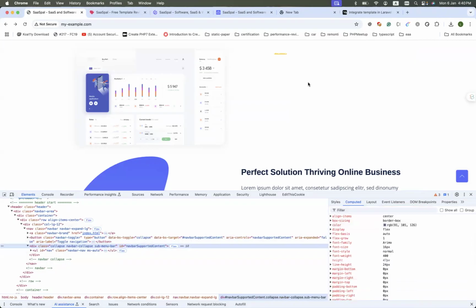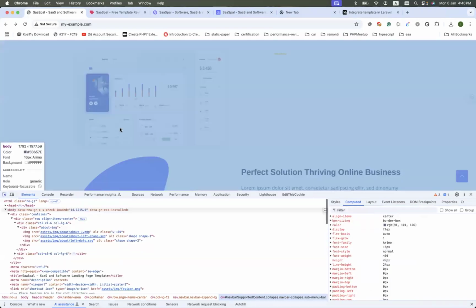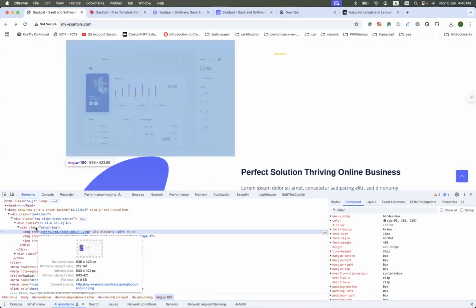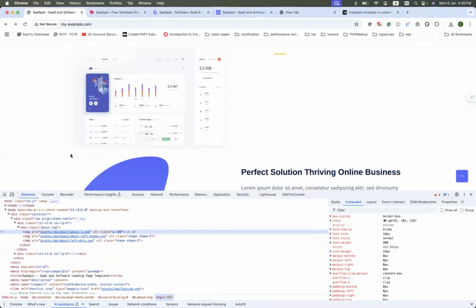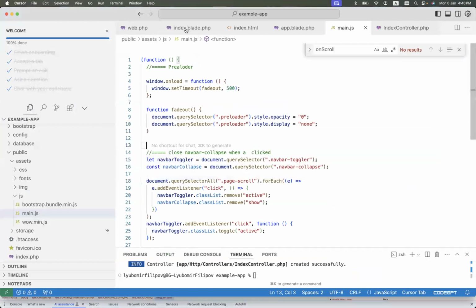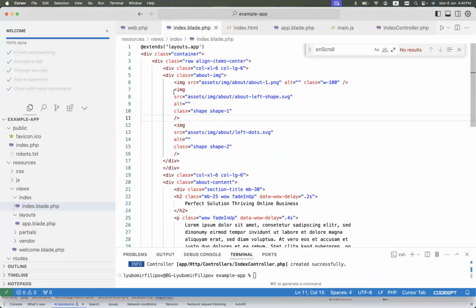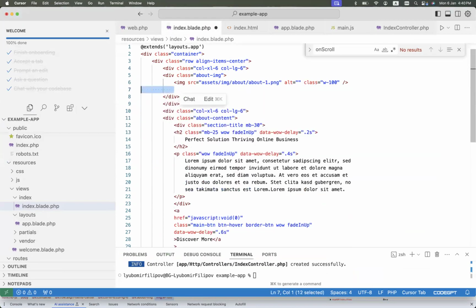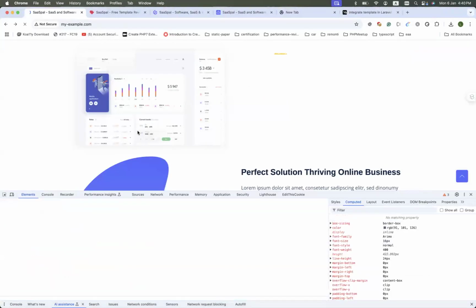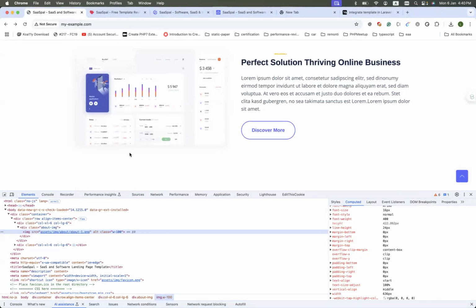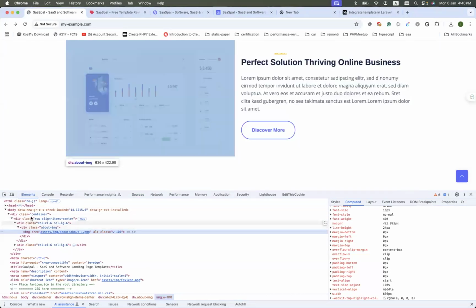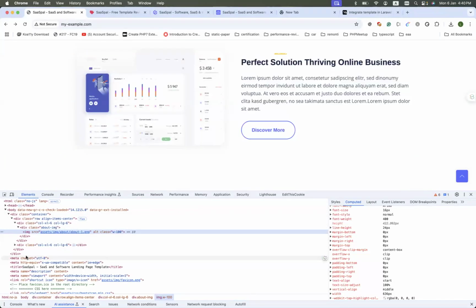And it says this image is where. Oh, it has three images. Why does it have three images? We don't need three images. It's inside this. I will leave only one. We don't need the three of them. And now it looks better, but the actual menu is a bit broken.